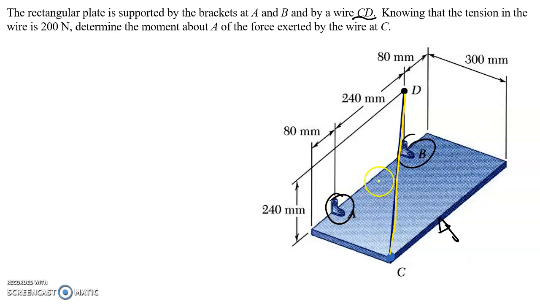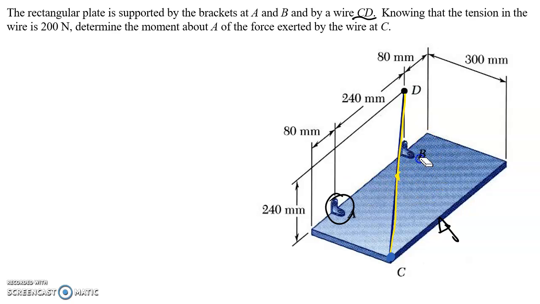That tells me that these two brackets are not enough, and not only that, they will actually allow for a motion like this. That means if I cut off this cable right here, this thing might actually fall down a little bit. So that's understanding what's going on with the problem.